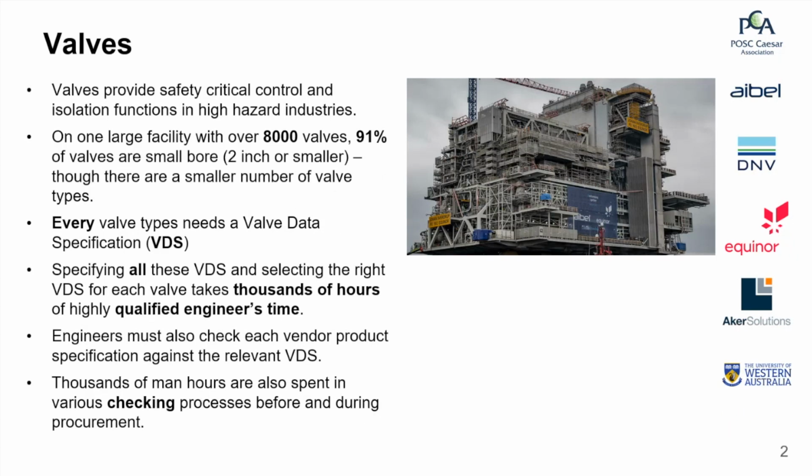I'm actually going to start with the valves. Many of you here work in the chemical industry, high hazard industry, offshore industry, where valves are super important. A typical facility will have 3,000 to 8,000 valves, and most of them are small bore valves. We did a count on a current facility, and 91% of the valves are 2 inches or smaller, though there are a couple of big valves. But most of the attention here is on the many thousands of small valves.